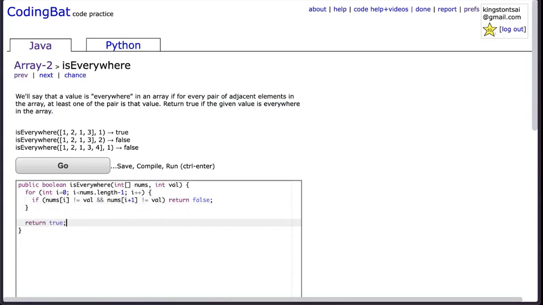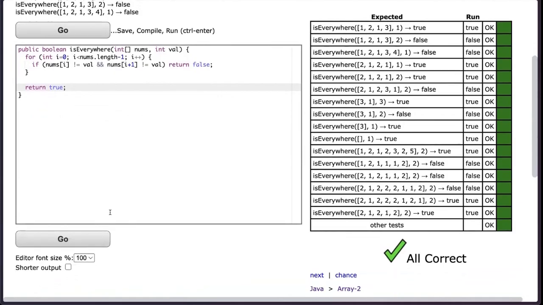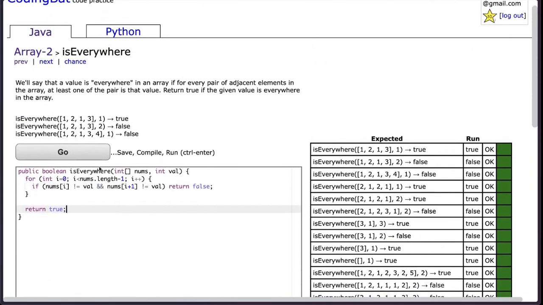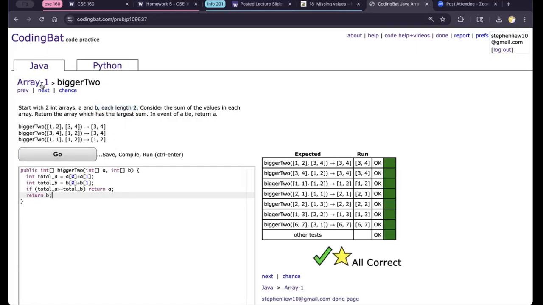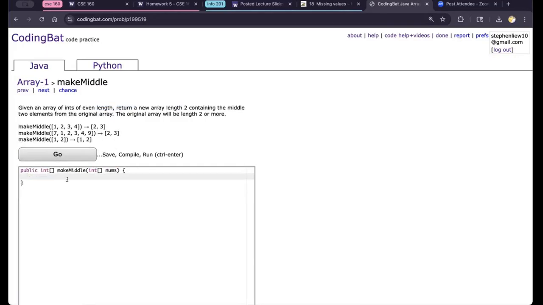Yeah, this is correct. This one you need to use a negative logic, okay? Okay. This one go to Stephen. Stephen, your turn. Yeah, this one is easy. It just gives you the next one. Go back to Kingston. Kingston, your turn.